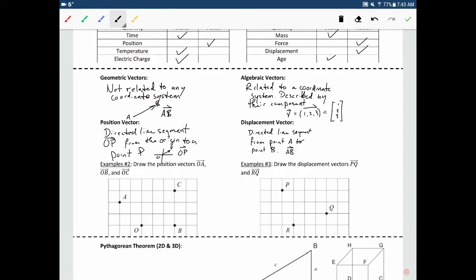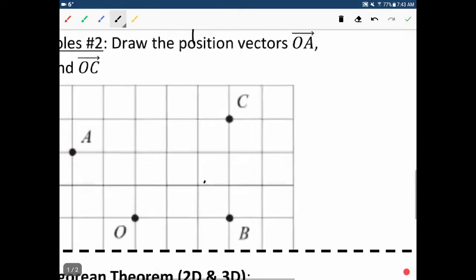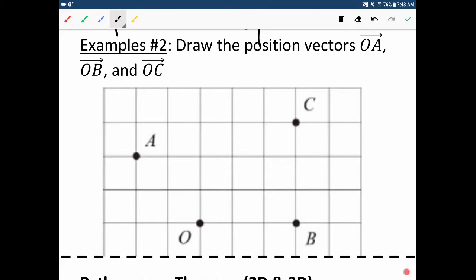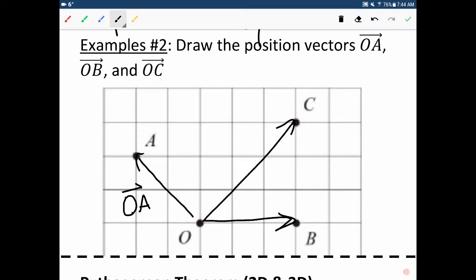All right. So I'm going to quickly do these ones with you, although my lines are going to be really crooked. But the position vectors, so the idea of a position vector is we're always just starting from O. So O to A, just go like that. Make sure you put your arrow on it. So that is OA. And OB obviously would be to there, and OC would be to there. So that's OB. And that's OC.